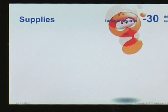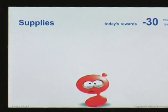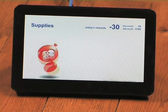Now we do that in a number of different ways. One is to use animated characters which give a meaning and a character to that particular area. So red animated people running around the screen obviously is an indication that energy consumption is high. Green measured leisurely activity means that you're doing well relative to history.